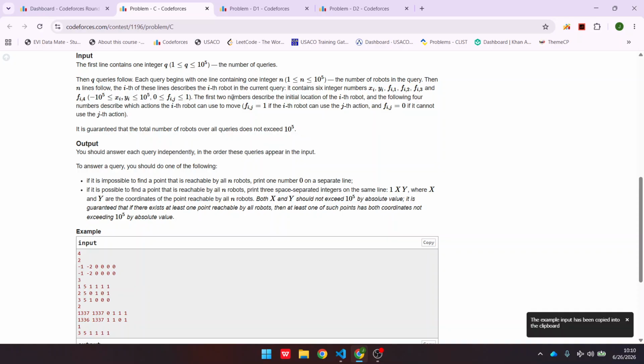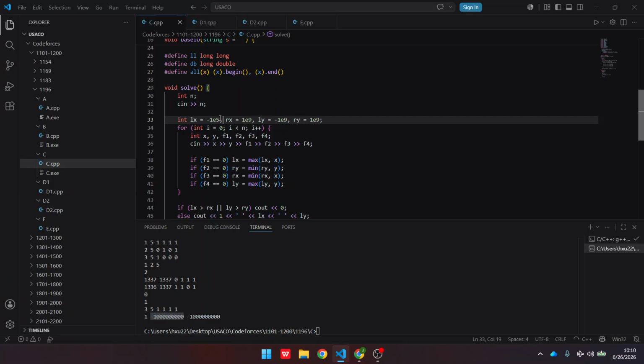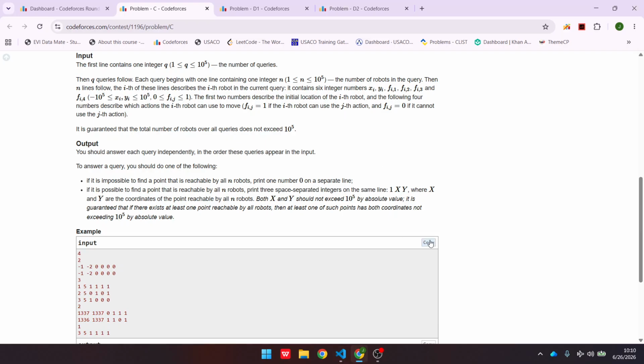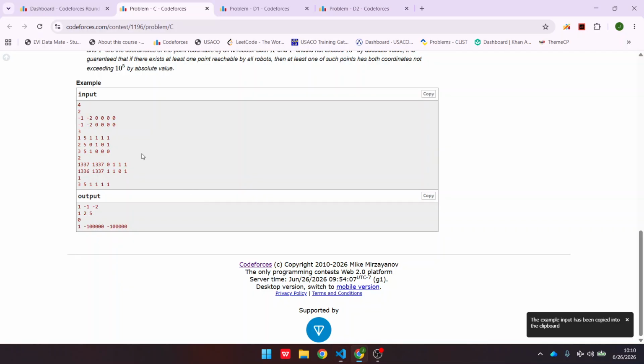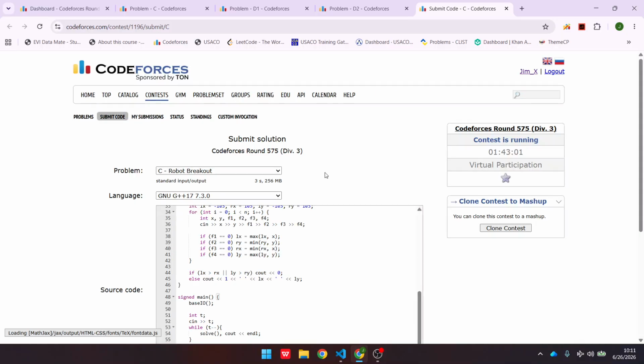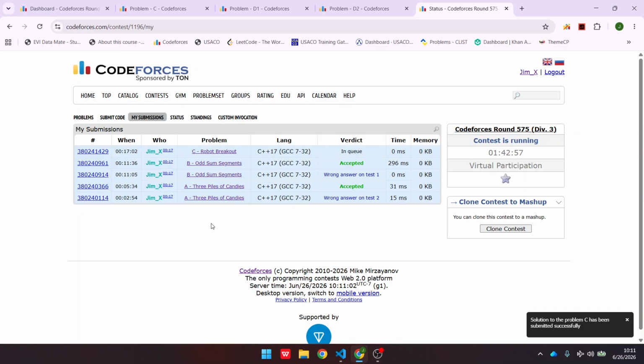Is there a limit to the output? Should not exceed, so we have to change this to, that is the max anyway, so it's okay. 2, 3, 4, okay, accepted.